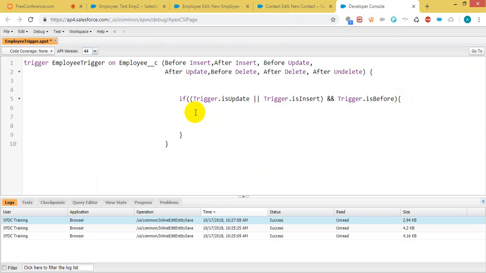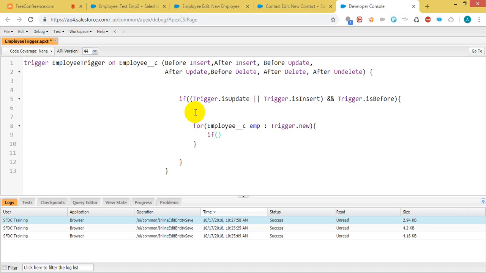Okay, here what I need to do is, we need to run the for loop for employee__c emp, then Trigger.new. This is how we have to run the for loop. This we know that. Now we need to know if the employee's email is not blank and then contact should be blank, then only we need to run that.